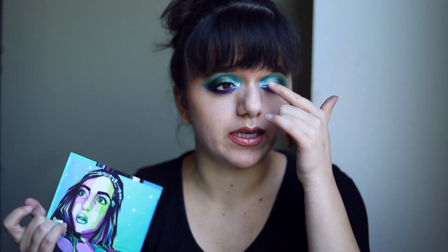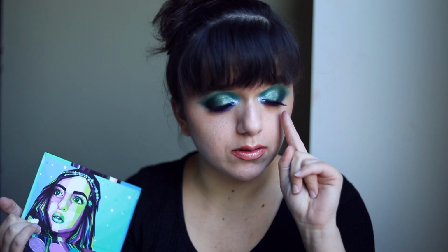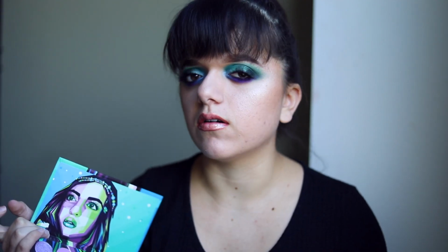I've also used it in my inner crease, and I've really loved it. Then Mohan is, in my opinion, a shade that I really love, but it's a little bit difficult to work with. I used it in my lower lash line today right here, and you can see that it is very brilliant, very beautiful.